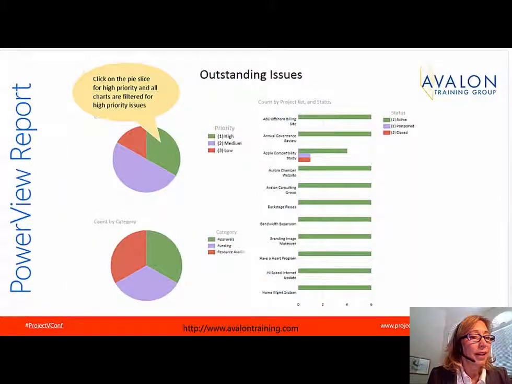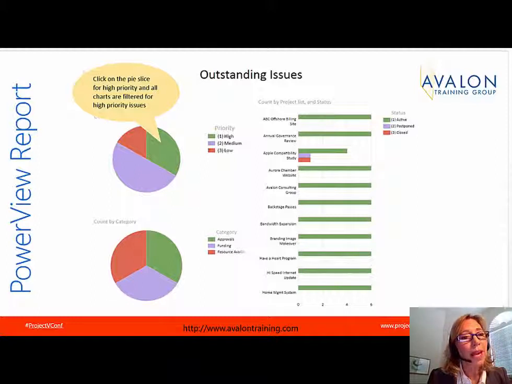Looking at another example, this report was built using the PowerView add-on. And one of the advantages that the PowerView add-on offers is some additional visualizations that might not be available within my standard Excel charting capabilities.